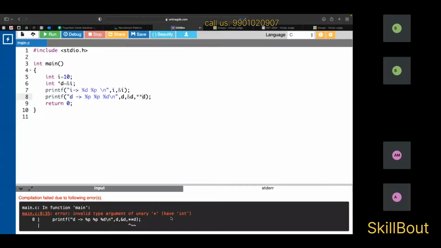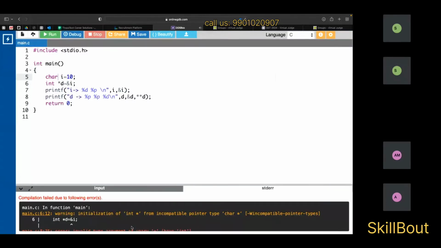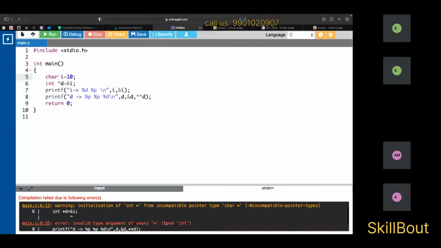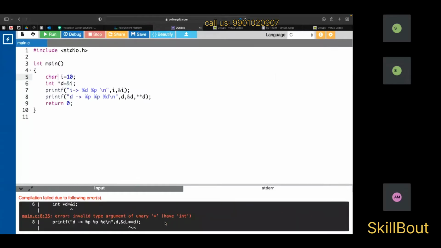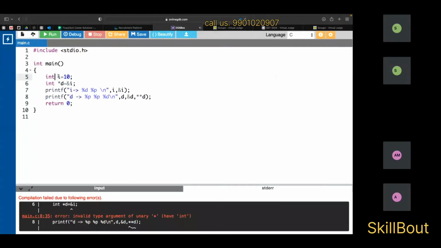Now, if I put the character here and run this program, what will happen? It will show something like this. Look out here. When a character is also treated as an integer itself, not to worry, it's an ASCII value. So it is telling me that I cannot do that. It is completely a value. It is not an address type which will show me the direction, so I cannot have it.